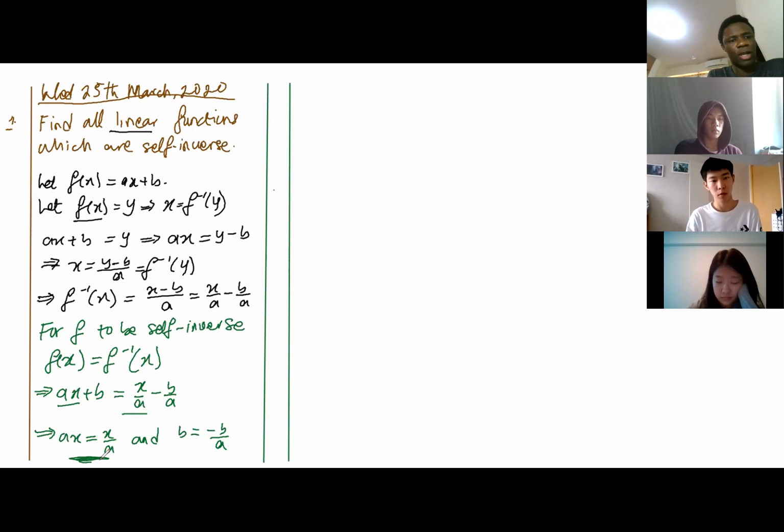So from the first one, you can cross multiply, right? Agree? If you cross multiply, remember our a is never 0. For this to be a linear function, it's a condition from here: a is not 0. Because if a is equal to 0, then it's no longer a linear function. It's a constant function, actually. Call it a constant mapping. All right, so a must not be 0. So if a is not equal to 0, then it's possible for this division to be done, because you can't divide by 0, right?